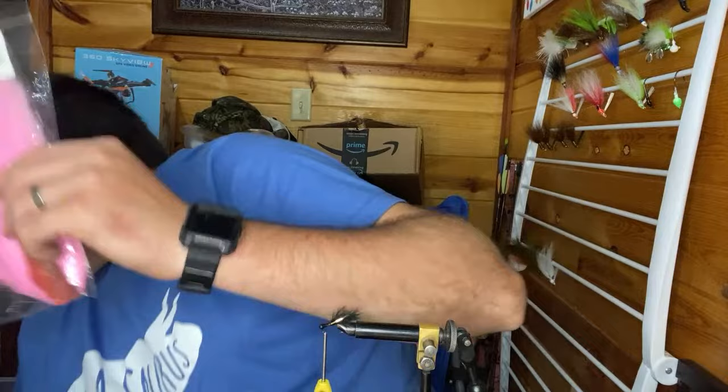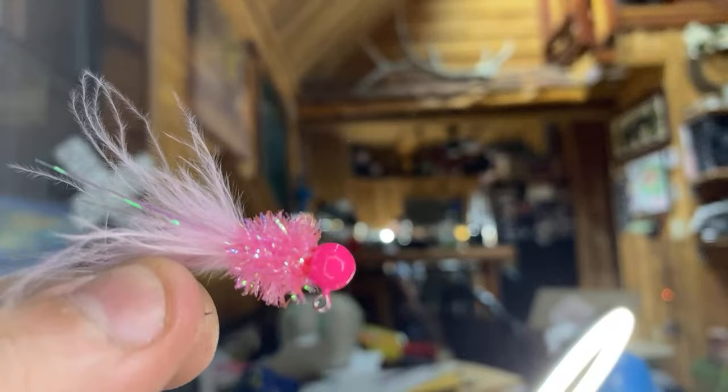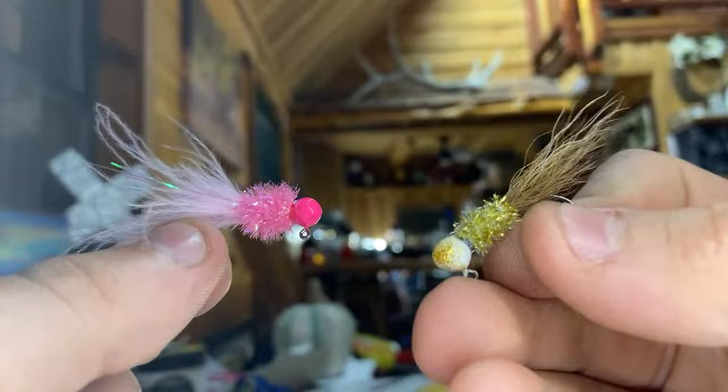Show y'all some of the secret stuff that isn't out yet. These are mine and Sophie's jigs. That one and this gold. It's got like gold glitter on the head. Gold body and that brown tail.